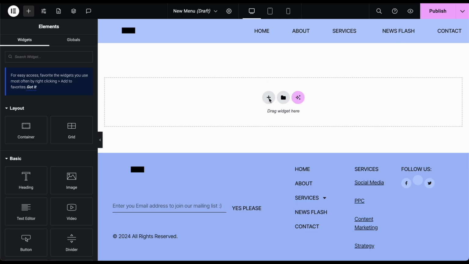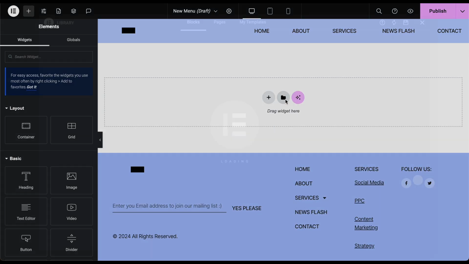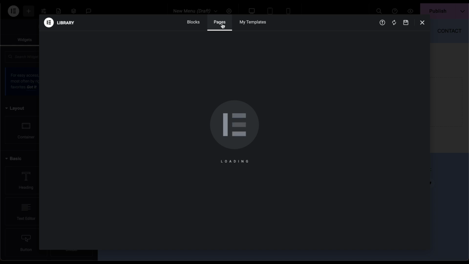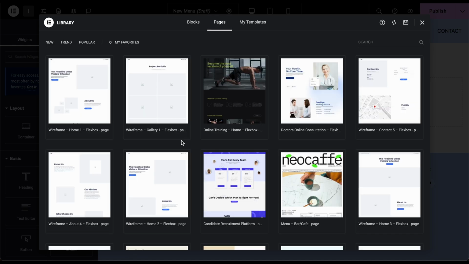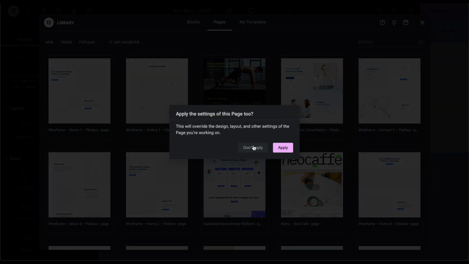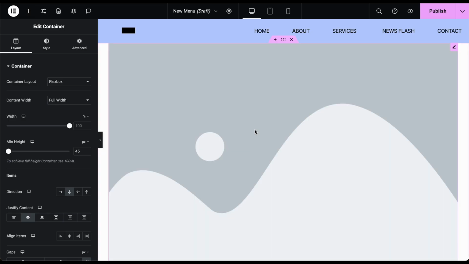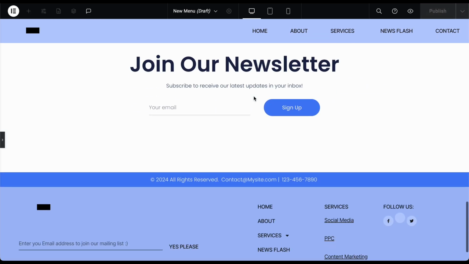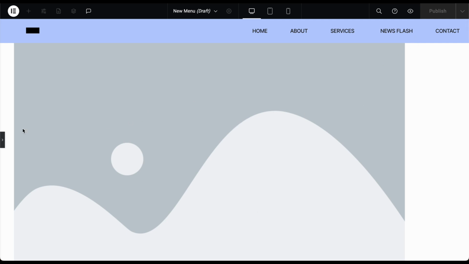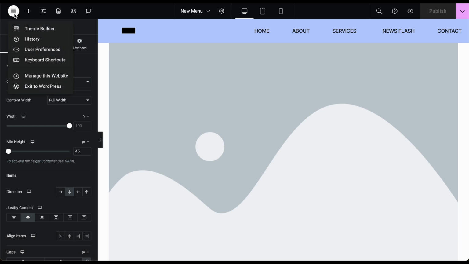And by the way, if you want to add something really quick, you can do AI, or you can go here to the templates, make it from scratch, or pre-add. They have pages right here, which you can have a fully built page. So let's just do this for the sake of it. Let me make this the example, and I'm going to hit don't apply because I'm not sure what this current template's color scheme is, but for now it looks like we have this as the setup, and then you can just add in stuff. But again, this is just for filler. And if I go back here, I'm going to publish that. So now it's official. Now we can go back to the dashboard of WordPress.